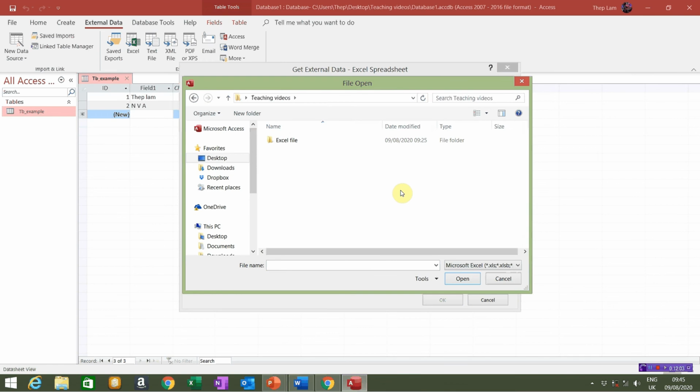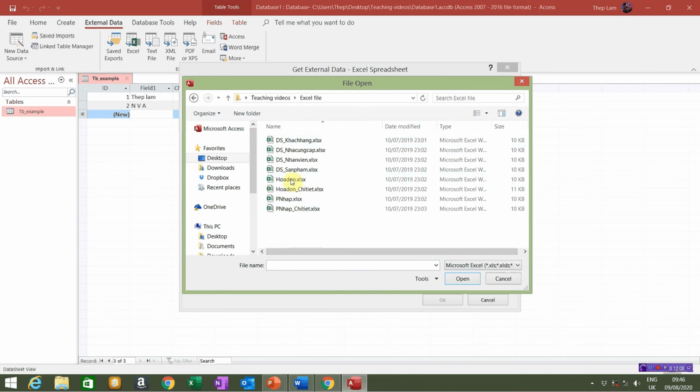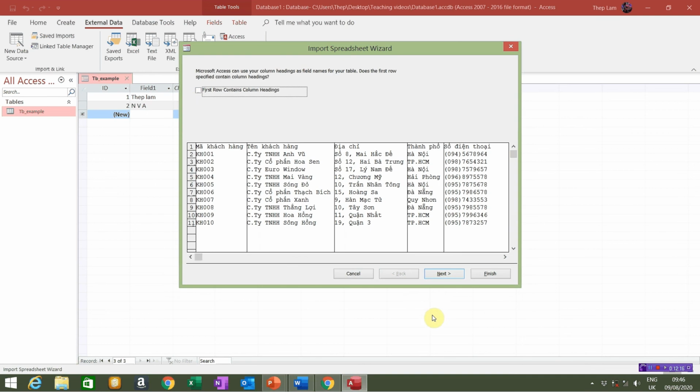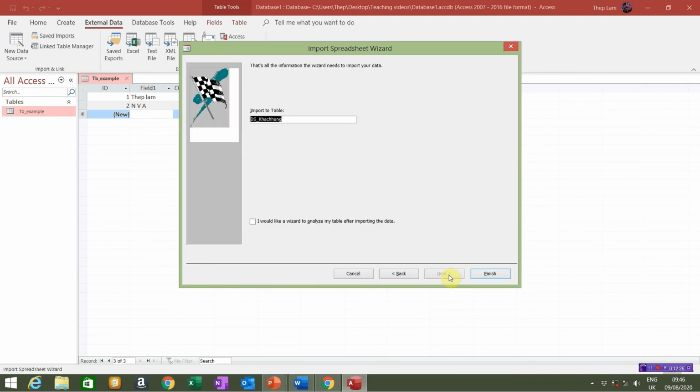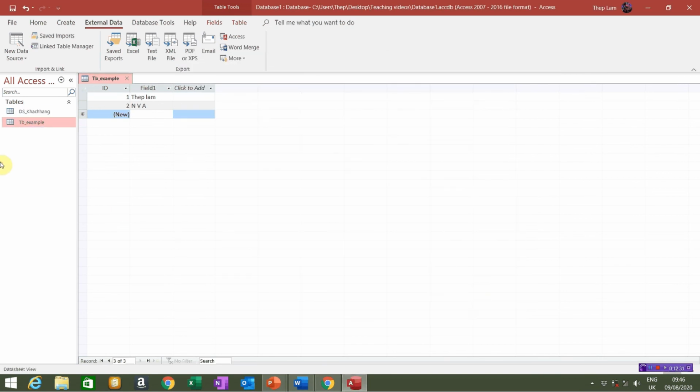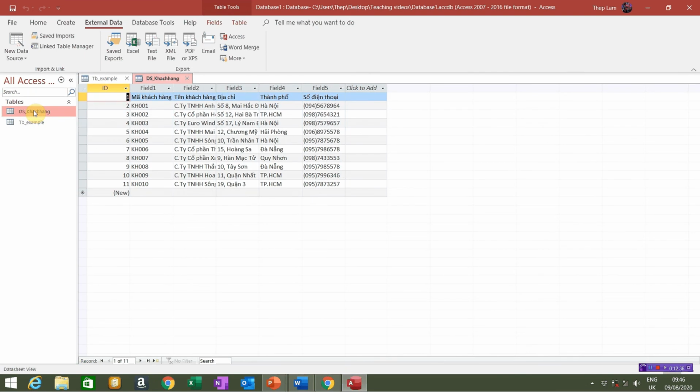Don't worry about it. I'll show you these steps very carefully when we work with a table. I just click very quickly in here, and now you can see after we import the Excel file, we got some information here. Or you can delete it by right clicking on here, and you can delete it.